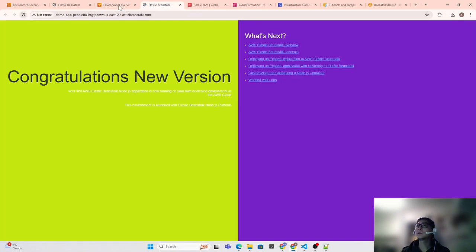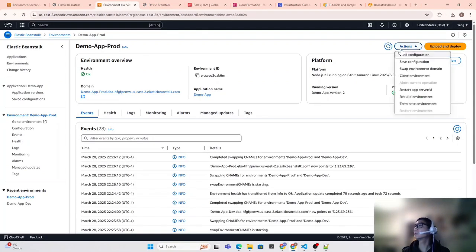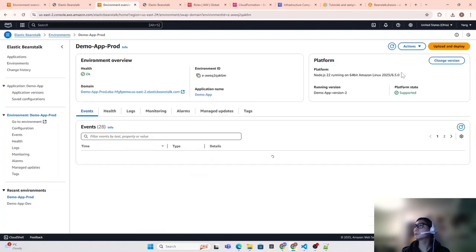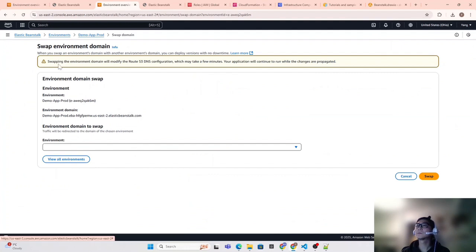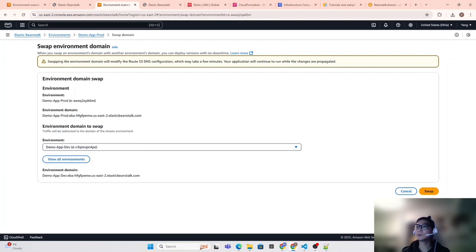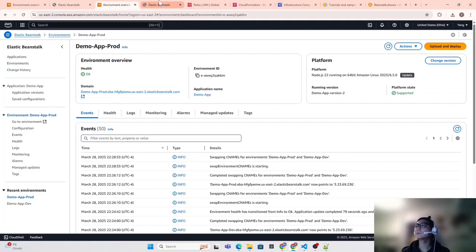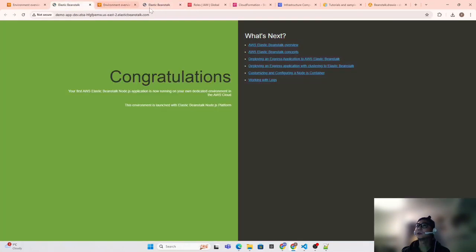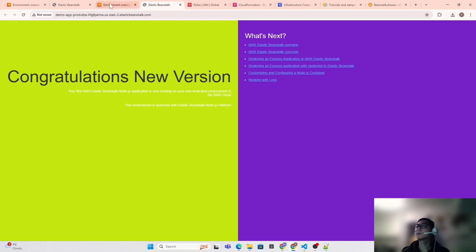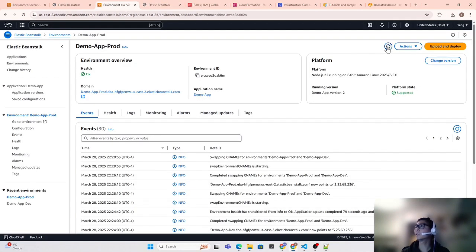Okay, maybe we do it again. Swap the environment. Oh yeah, because it needs to take a few minutes. We can swap. So now it will be like the original one.